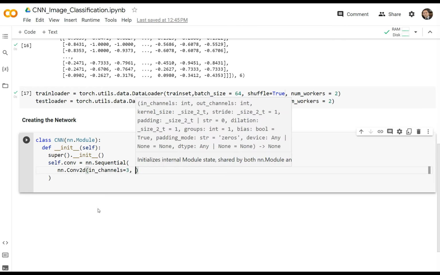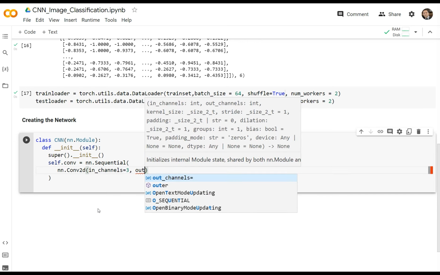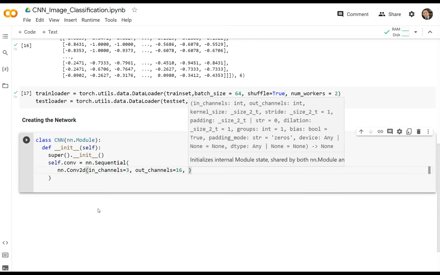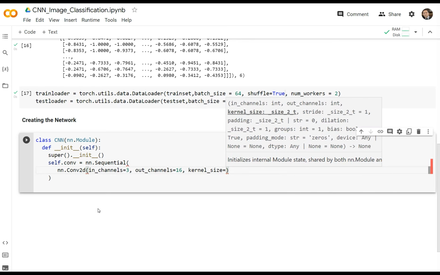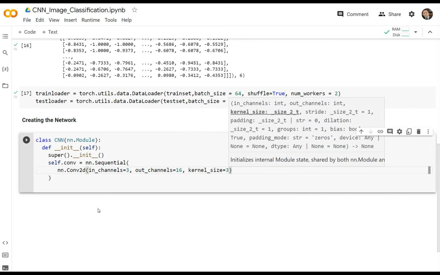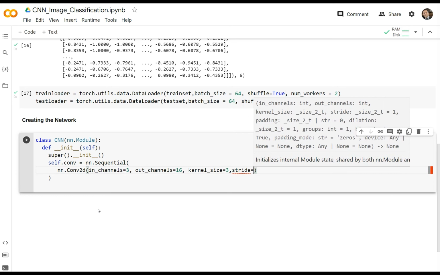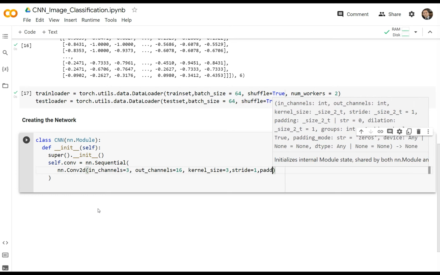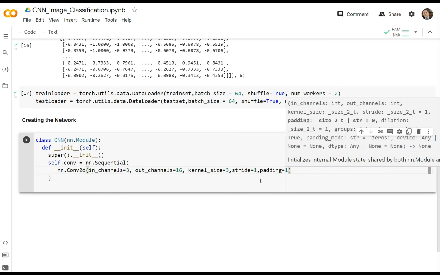Input channel is 3, output channel is 16, kernel size is 3, comma, stride is equal to 1, and padding, let's put a padding equal to 1 as well.